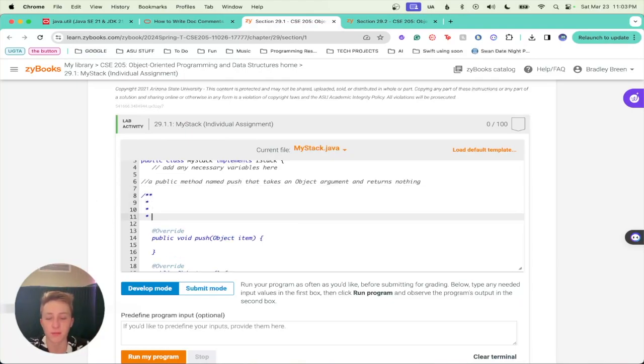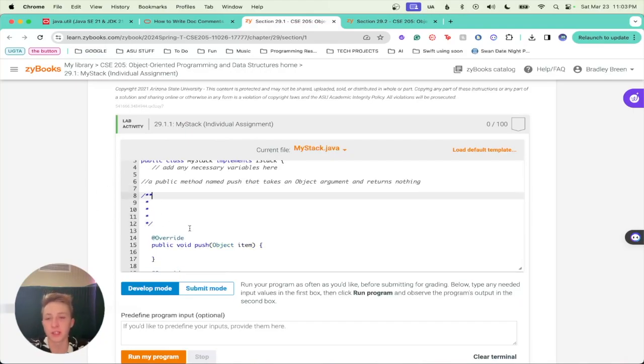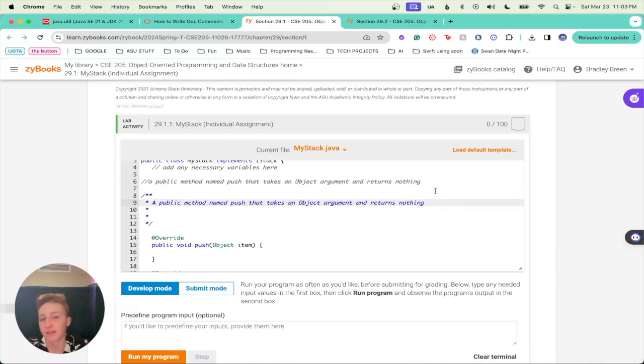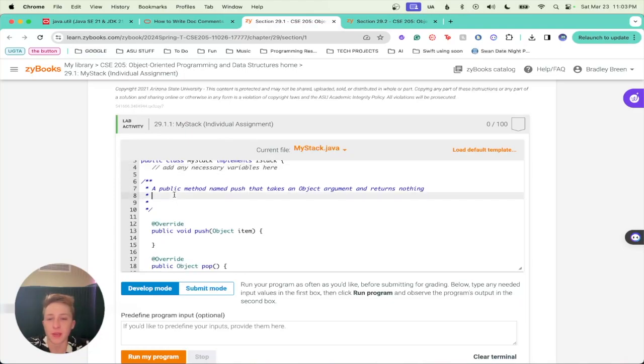You guys probably have this in Visual Studio, but this is the JavaDocs format. At the top, we're going to put an explanation of the method. We can actually just copy what the program gives us and put it in there, because that's exactly what we want it to do. We see that it's named push, and it takes in an object.